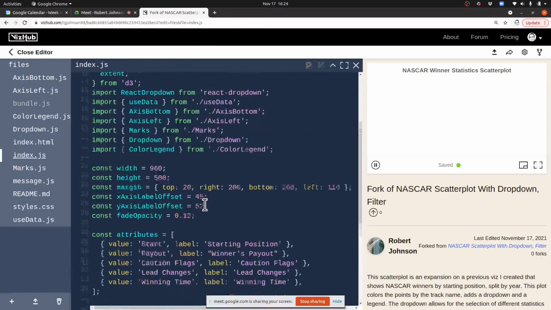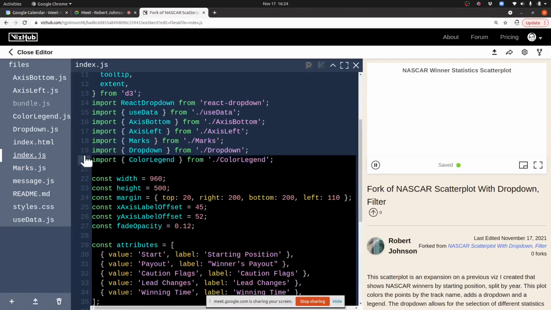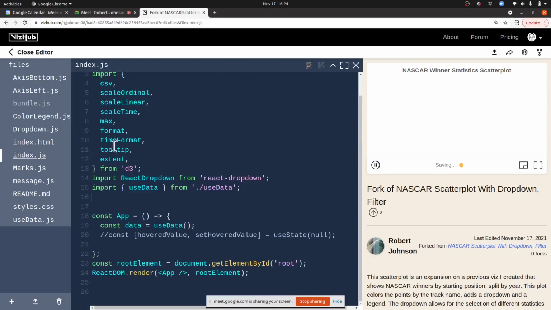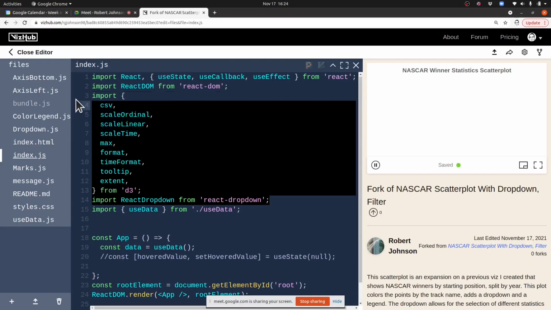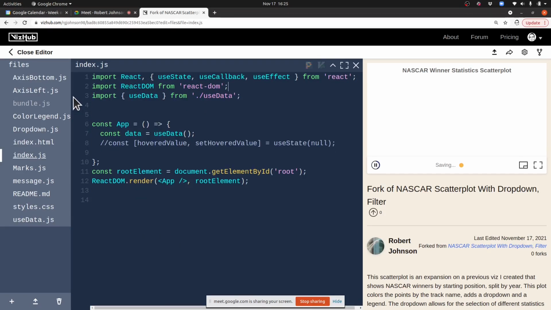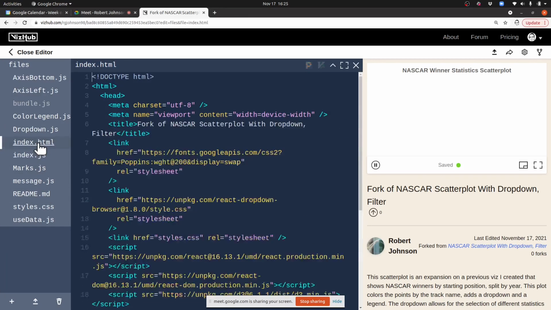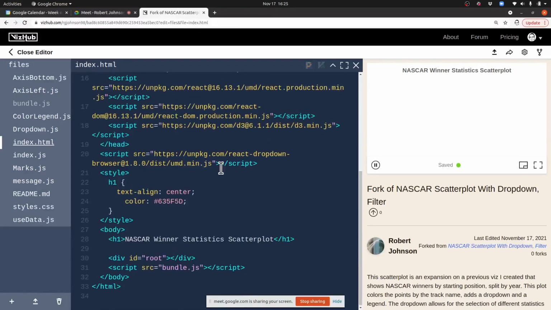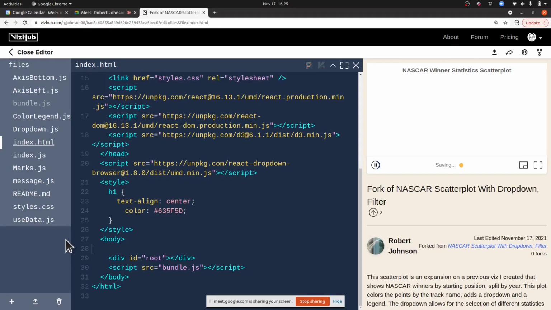But anyway, I'm just going to delete all this stuff that we don't need right now and focus on the layout. So that title, where's that title coming from, actually? Is it in index.html? Yes. Yeah, that's right in there in the HTML. I think I'll get rid of that too, just so we have a sort of a clean slate.